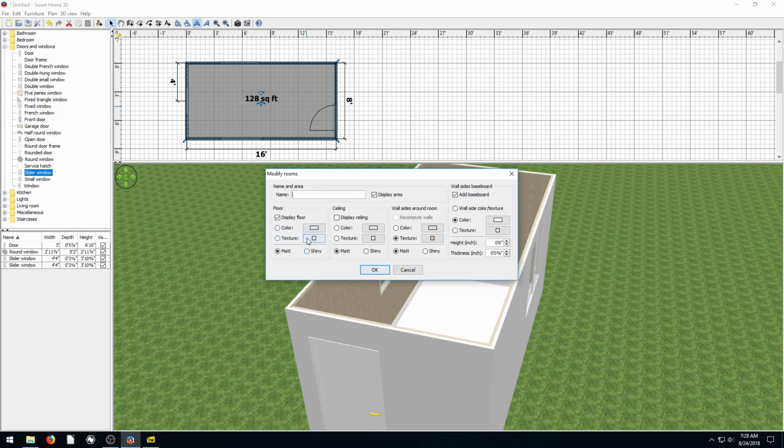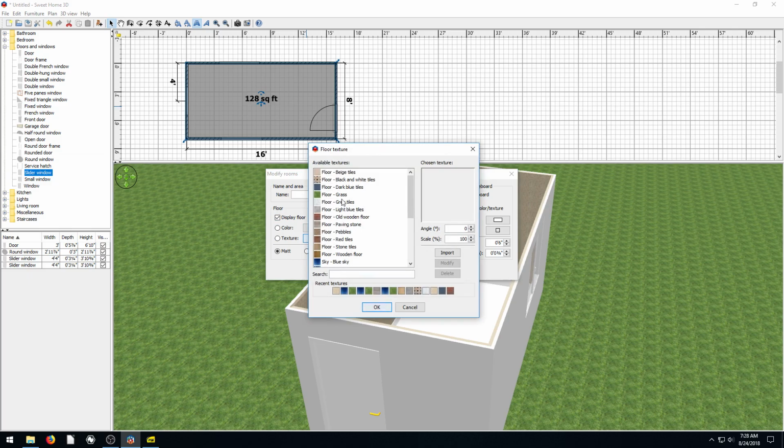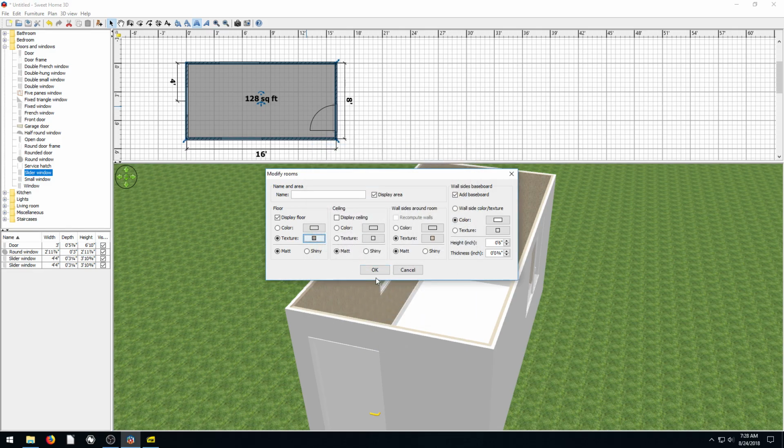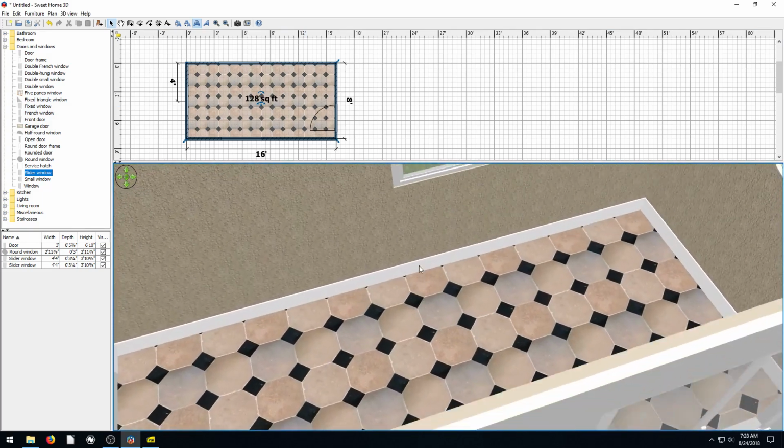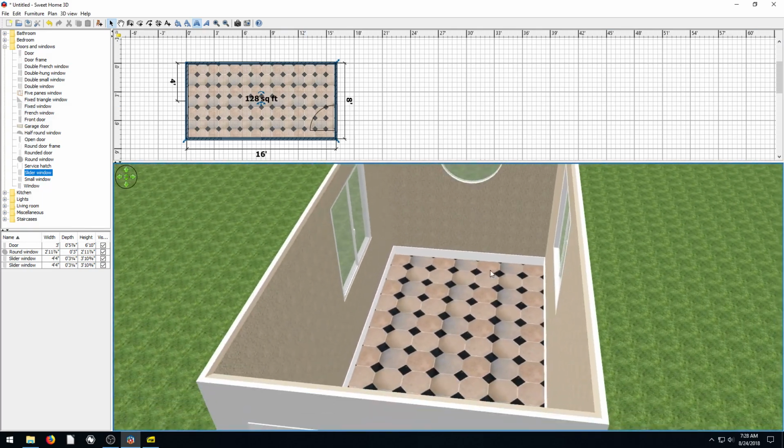Let's go to our floor and put a texture on the floor. We have all these different floor textures. We can just push the arrow keys and get a demonstration of what they look like, a little sample. There's not a whole lot here. We probably want to grab some more, but let's just do these black and white tiles. That'll match our wall pretty good. Great. So this is what the inside of our place looks like so far. Looks pretty good.